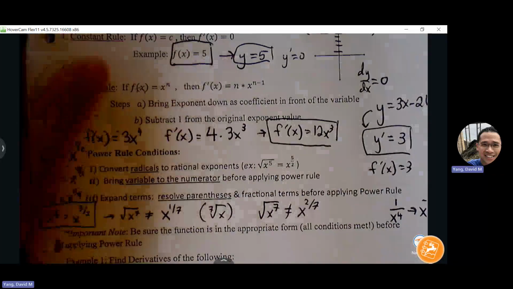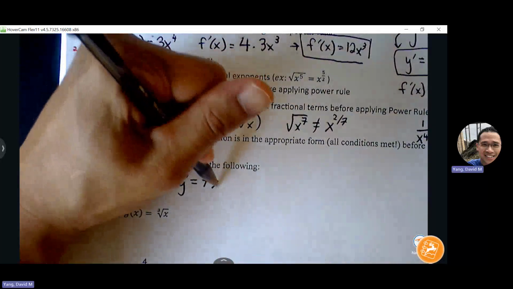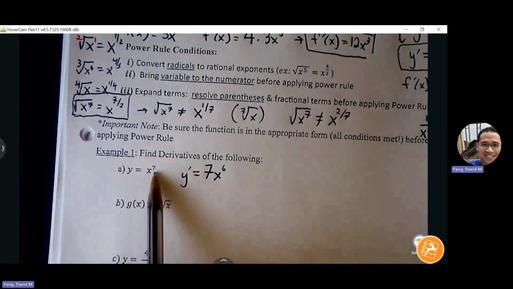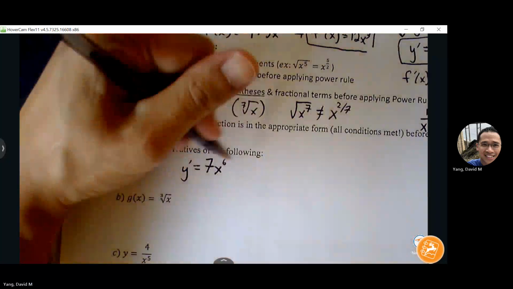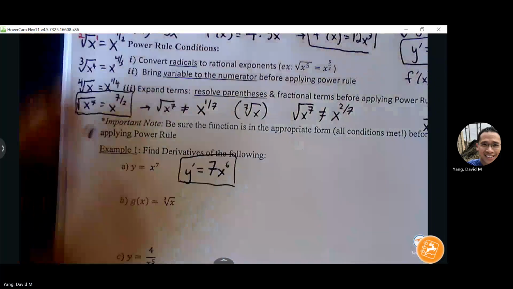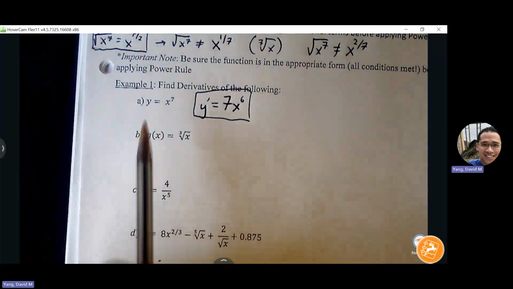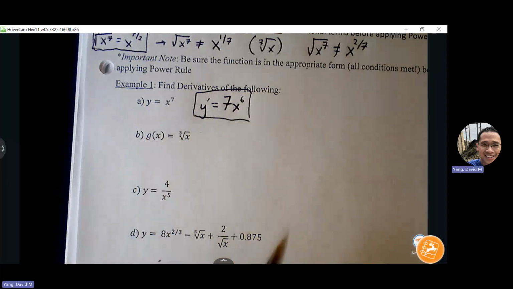We'll bring the exponent down, and then we're going to change that exponent once that number comes down. Whatever this curve looks like, this will just tell us the steepness at every point on that curve if I just give it an x value. And as I show this, I'm going to show you all the different variations of notations for derivatives. So y can become y prime, g will become g prime, f will become f prime.